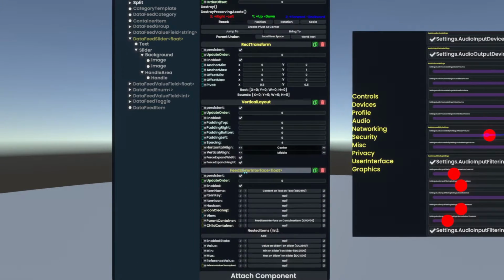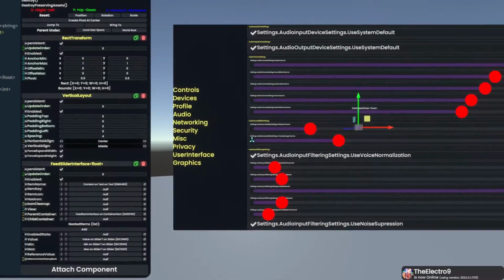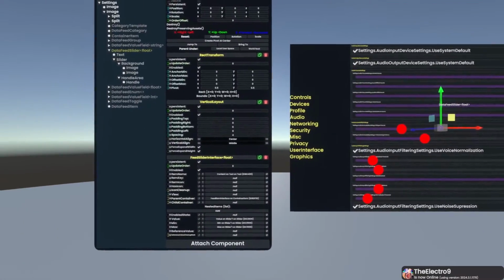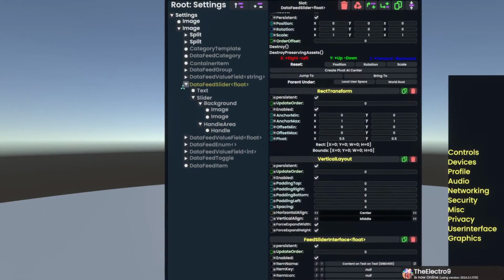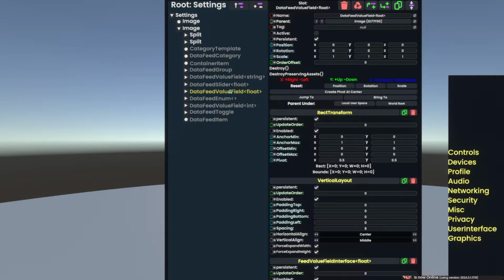That way, if you build a template for a slider, we can use this for settings, but once we start reworking the inspectors, we can reuse the same template for a slider for the inspectors as well. And it's going to work the same way without even having to modify the template. It's one of the powers of the system. It works on a similar principle for the other pieces of UI, for example value fields.